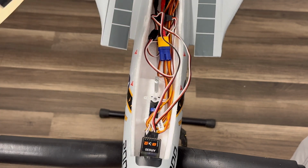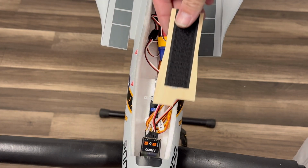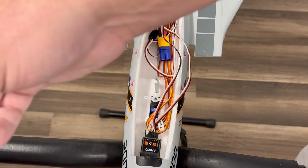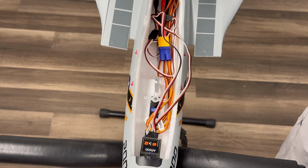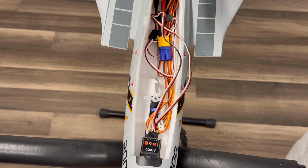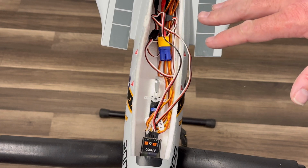This is what the wooden tray looks like. Okay, super simple, but you'll have to glue it back in. In one of the other Tomcats that I have, I was able to fish it through. It was pretty tight, but I still was able to do that. So you could probably do that.